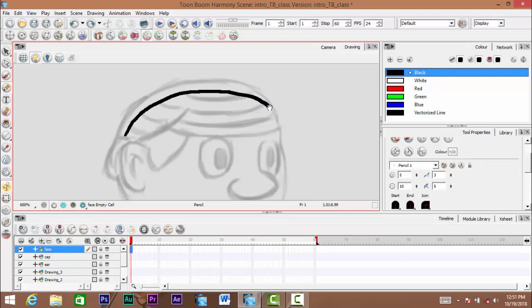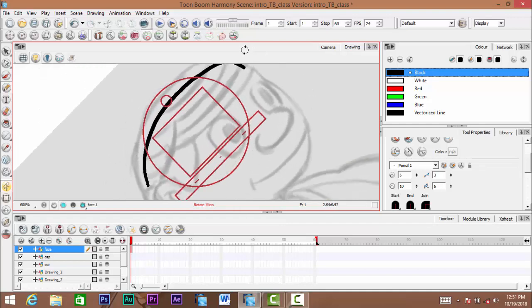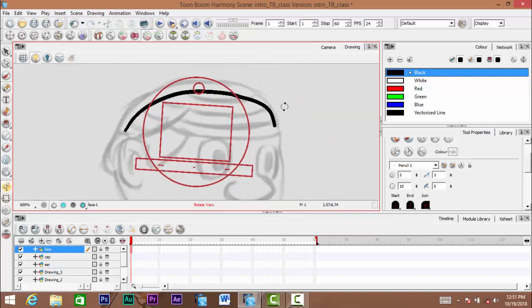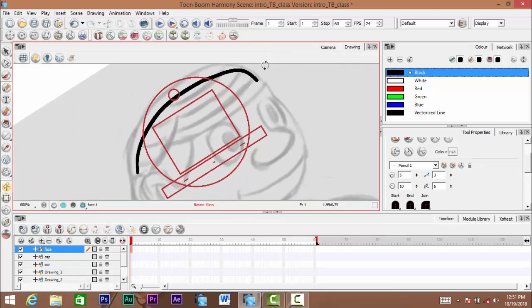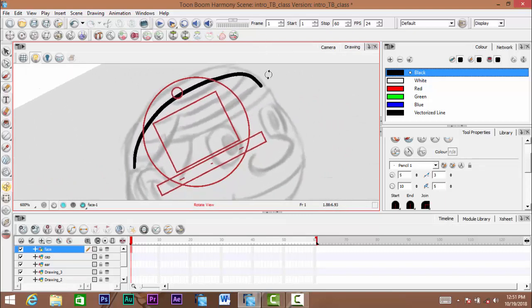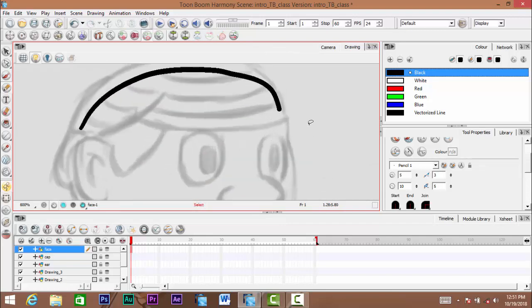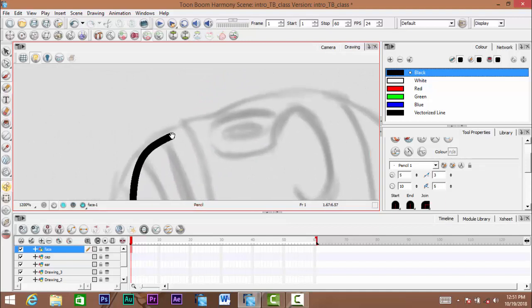To rotate your canvas, just use Ctrl Alt. You will see this symbol right here. Then you can use your mouse or your graphic tablet to rotate by moving around, still holding Ctrl and Alt. If you want to return to your default rotation position, just use Shift X. You rotate so that you can match up your drawing more accurately.